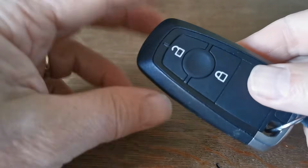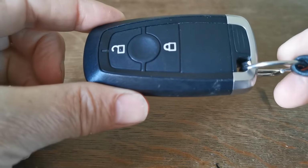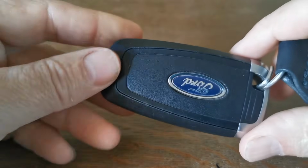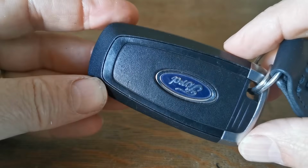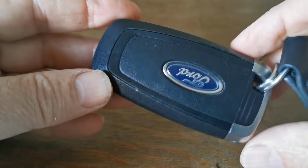Ford Ranger comes with 2 remote controls. It doesn't tell you which one on the dashboard's got the low battery, so if they've both been used a similar amount, I would recommend changing both batteries at the same time, because it's a nice easy procedure, and these batteries have lasted for approximately 3.5 years.